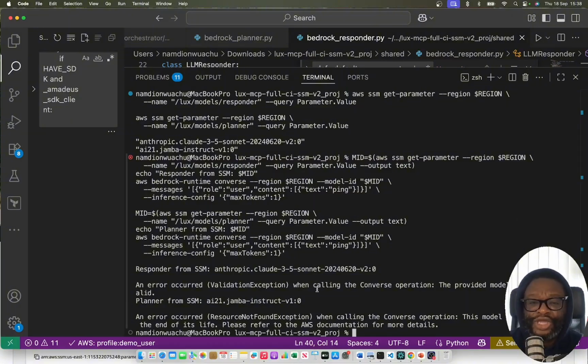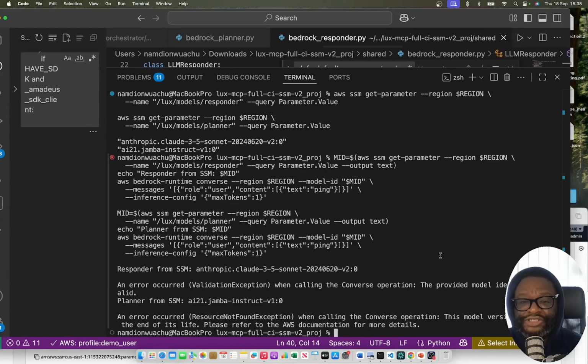So the model IDs we have provisioned in SSM are not what we have access to. This is basically proof that we don't have integration with the model IDs we had provisioned. You see both of them have errors. We have a validation exception and we have a resource not found exception.